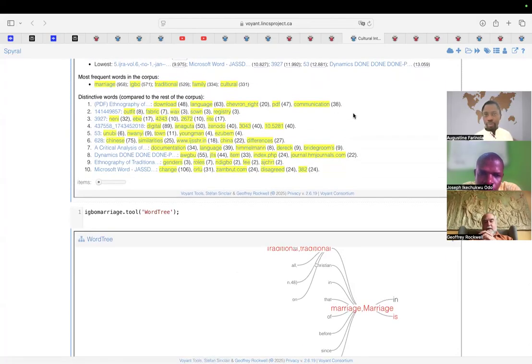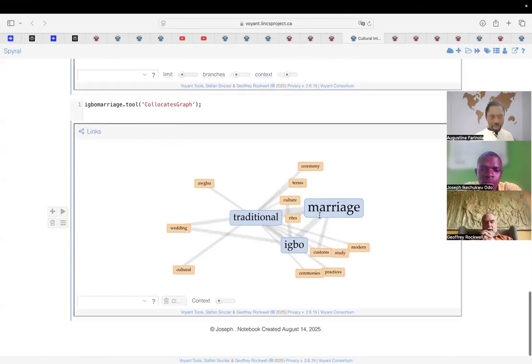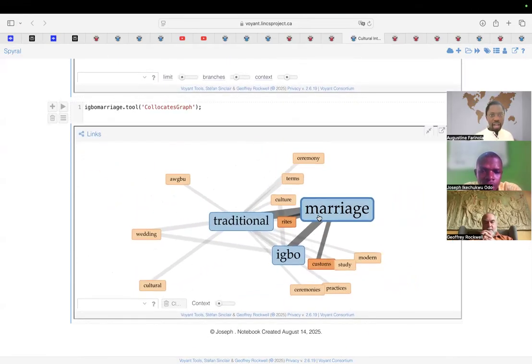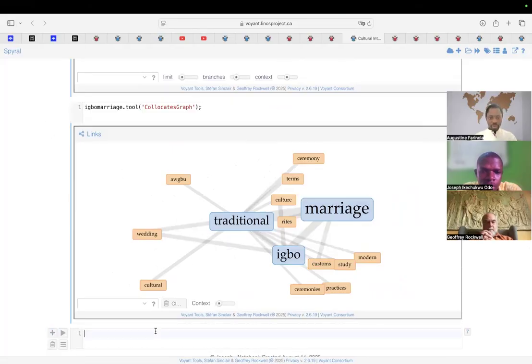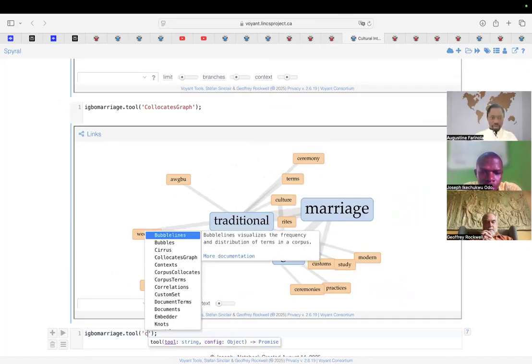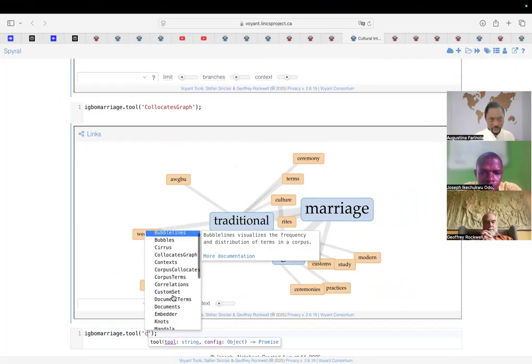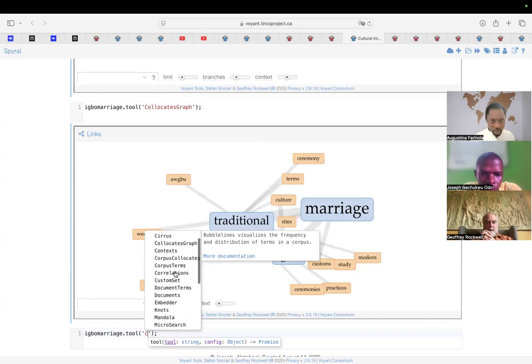The last thing, I don't know, Augustine, if you want to show the collocates tool. Okay, so let me create a cell for that. Collocate. Corpus collocate.